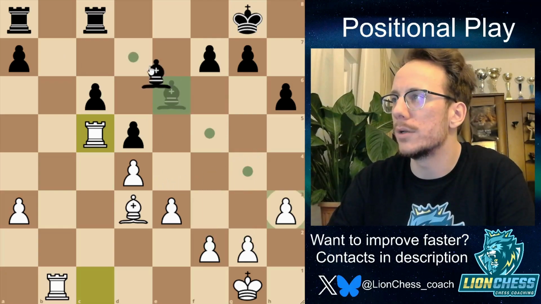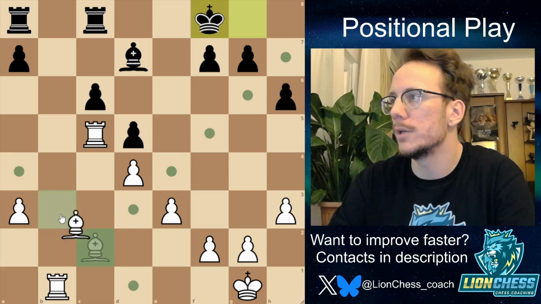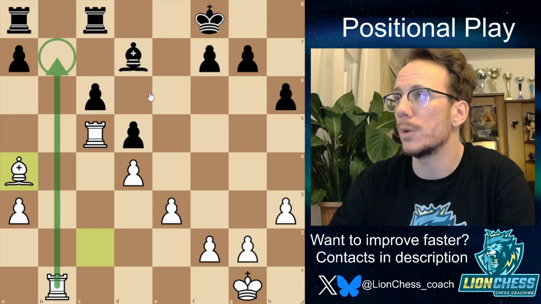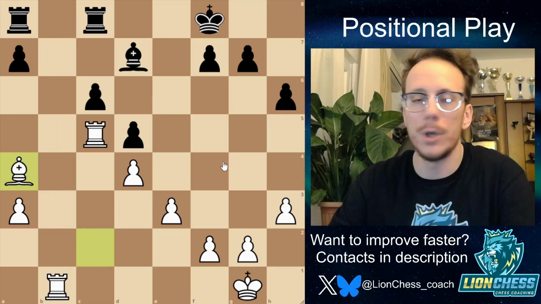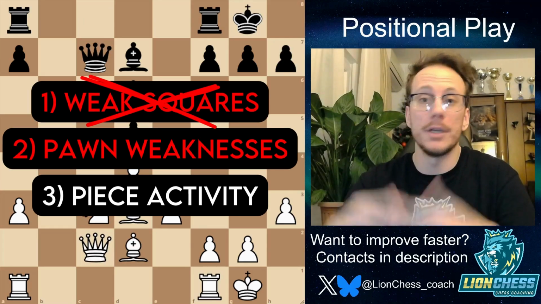So something like, let's say bishop to d7, bishop c2, aiming for bishop a4. They get the king in, let's say, something like this. And I could have also infiltrated with rook b7. I could go rook c1. White is in full control. And that was everything about pawn weaknesses and how to take advantage of them.